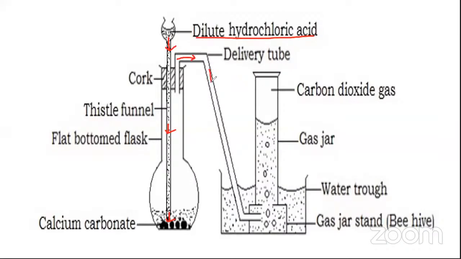Which is collected over water, and that gas is carbon dioxide. So the gas we are preparing here is not dry. The reason it is collected over water, so we cannot have it dry, and also contains some impurities. Since we are using hydrochloric acid, normally hydrochloric acid contains hydrogen chloride gas. So to have a pure gas, we need to remove the hydrogen chloride gas, which is always with hydrochloric acid.